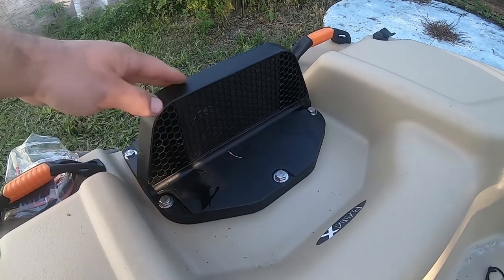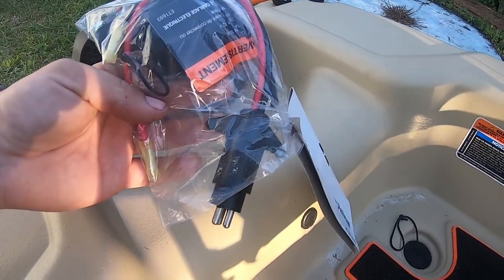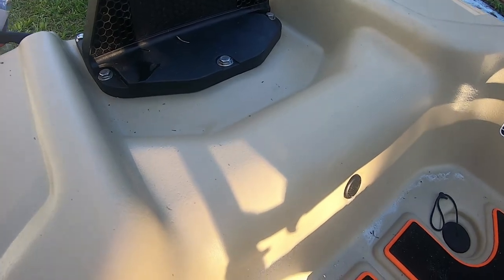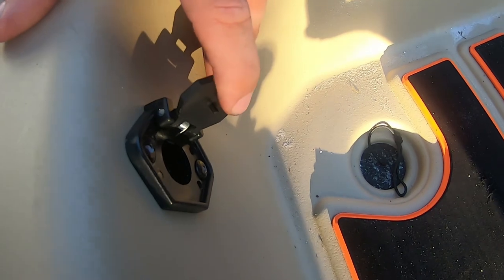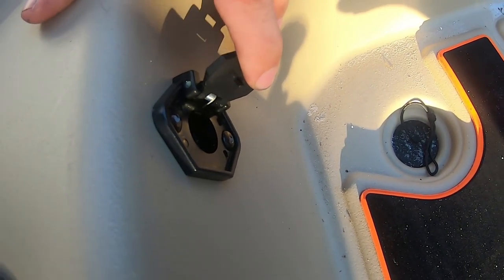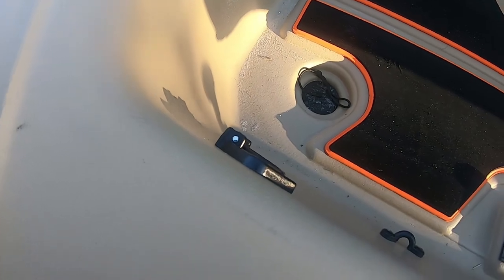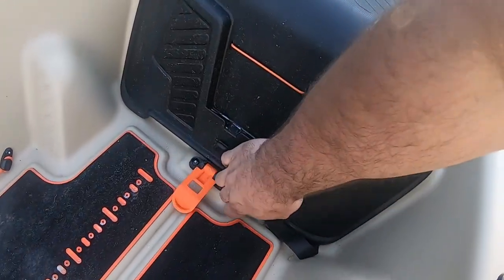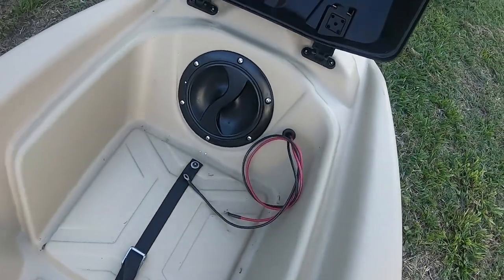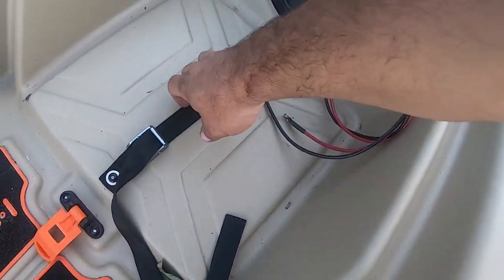And when I do, they come with a nice little adapter here that you can hook up to the trolling motor and it will plug right into here — just like if you're on a bass boat or any other boat where you just plug the trolling motor right in like a bow mount, but you have a nice one in the back. And that wiring goes all the way up to the front where they've already taken care of the battery box for you, where you can store your battery nice and dry underneath here. Here's the wiring that comes out that hooks up to your battery and a strap to hold it down.